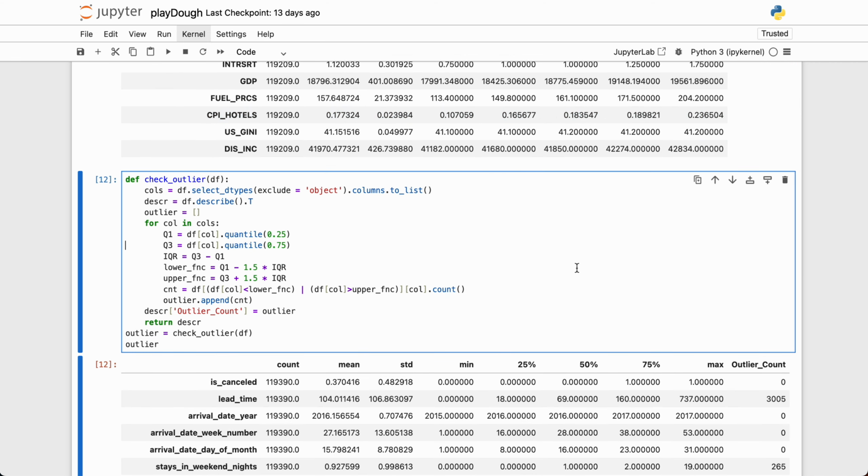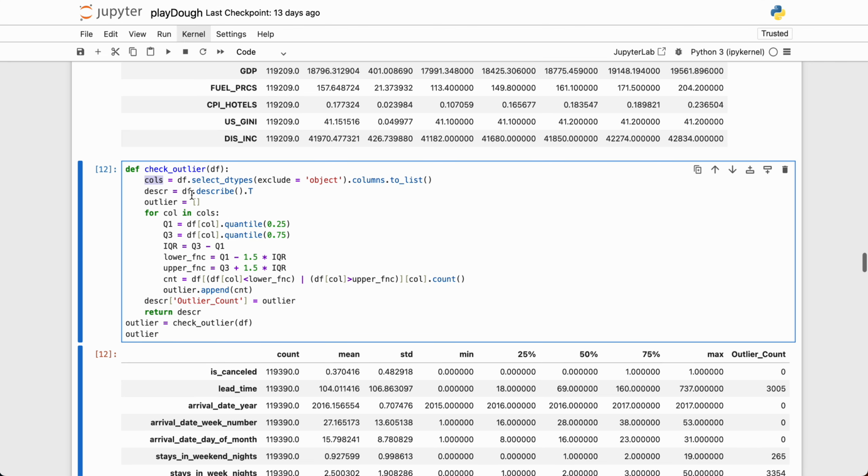This is my self-implemented check outlier function. What we do here is look at the columns. In the lectures we called it the statistical distribution method for detecting outliers.